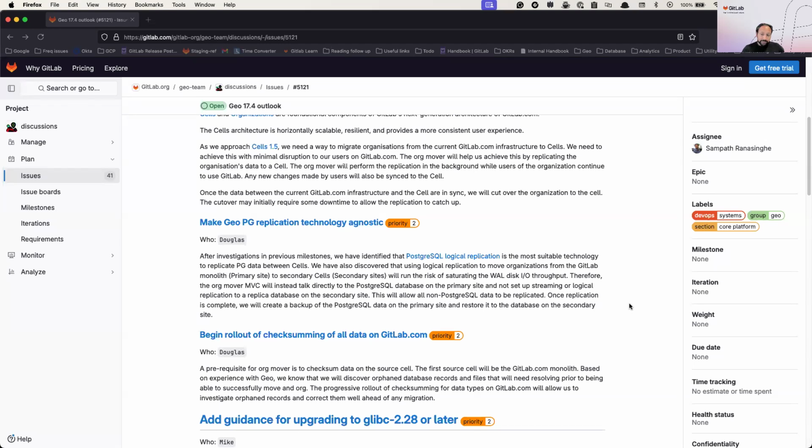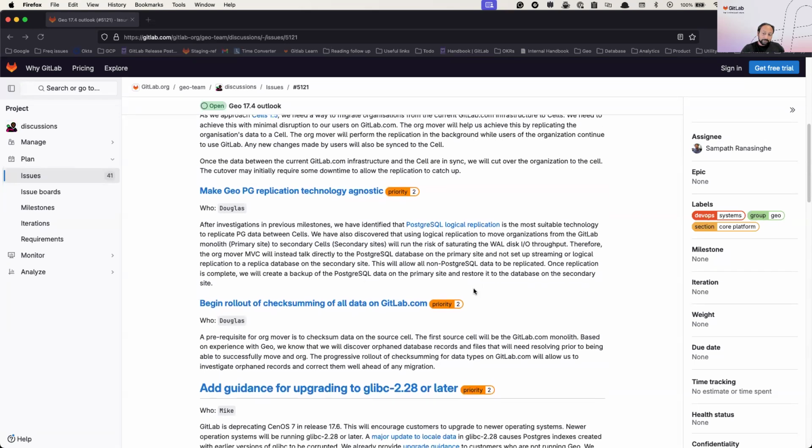Because streaming replication requires that you replicate all of the database. And when we want to move a single organization, a single customer, streaming replication really doesn't work in this. Logical replication allows us to filter a very specific set of data and move only that data to the secondary cell. So this is the premise behind the investigation into logical replication.